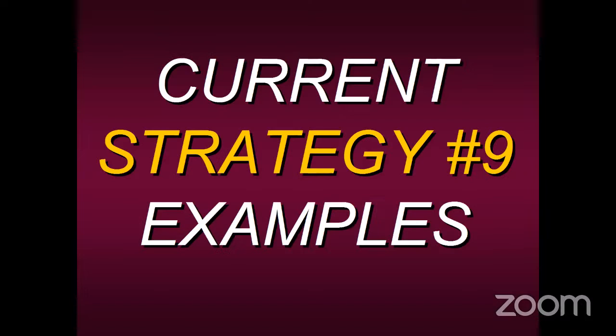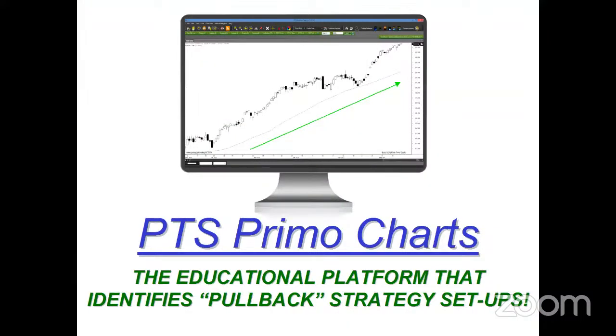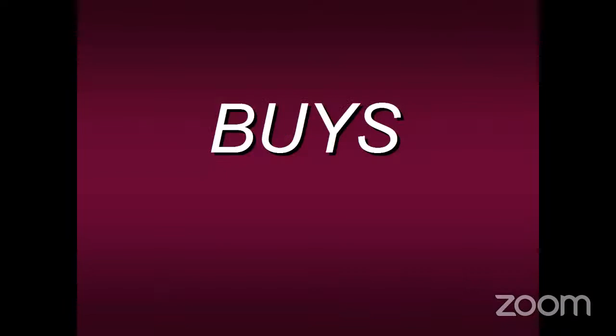Okay, so now you know the concept. Now you know how simple it is to apply on our platform. Let's share with you some current strategy number 9 examples. And remember, everything you're seeing today is displayed coming from the PTS Primo Charting Platform I developed with Pro Trader Strategies. It actually auto-identifies these pullback strategy setups. All right, let's start with some buys first, okay?